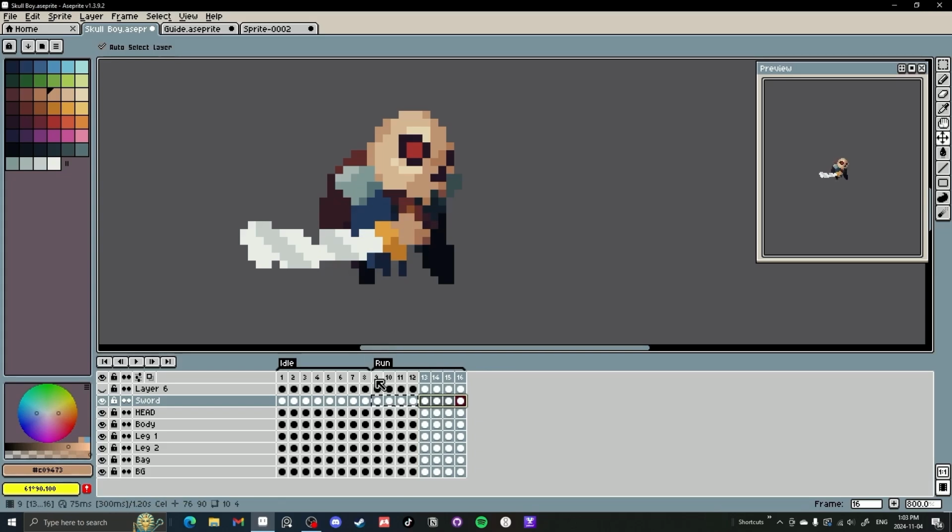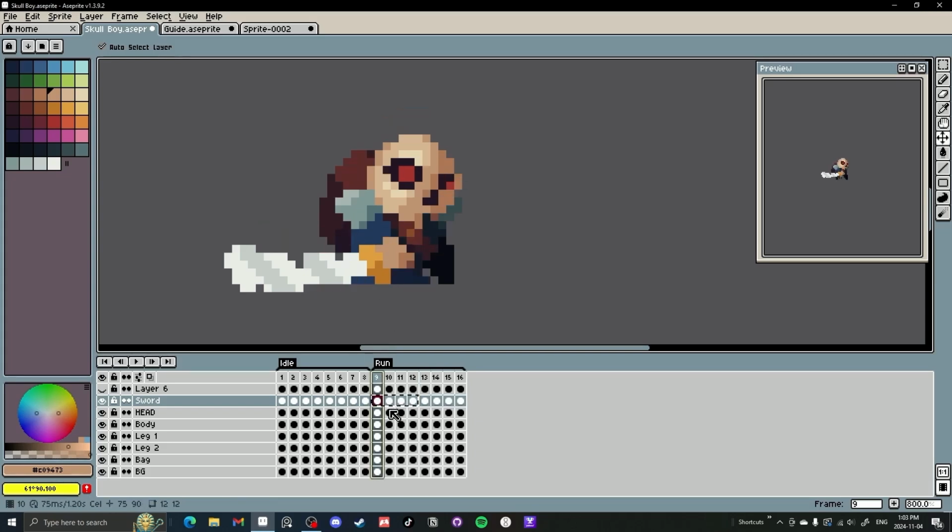And we can always add more to that, but this is an easy way that looks good and it fits the animation style. So now we can do the body. Sorry, not the body, the bag. And the bag is going to be low on the low frame.